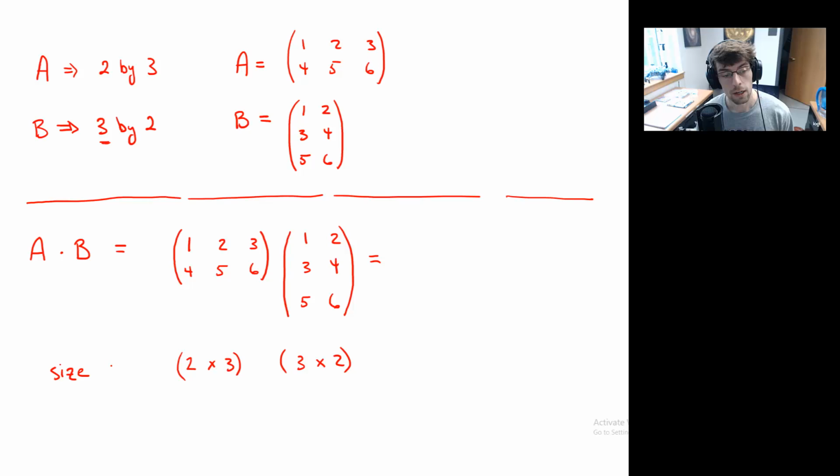Now, how matrix multiplication works is that you take each row of the first matrix and you multiply by each column of the second. Depending on which row and which column, that determines the element of the resulting matrix.